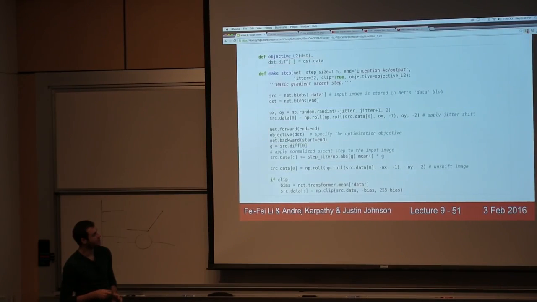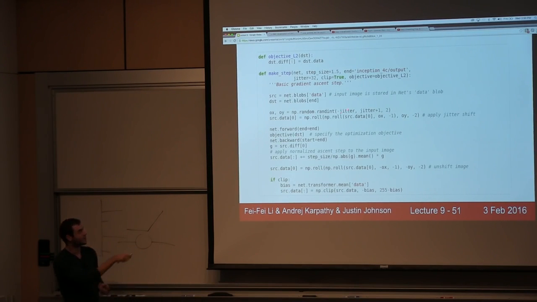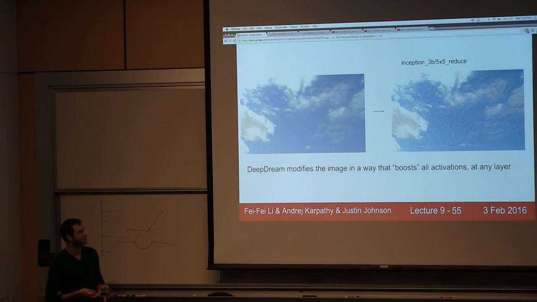Yeah, that's basically how Deep Dream works. I should mention that this code snippet is really just about the core of it. There's one more code snippet that actually applies this on different octaves of the image, so for different scales, and there's a bit more to it. And this jittering is actually kind of important. So there are some subtleties to it, but basically that's what Deep Dream is doing.